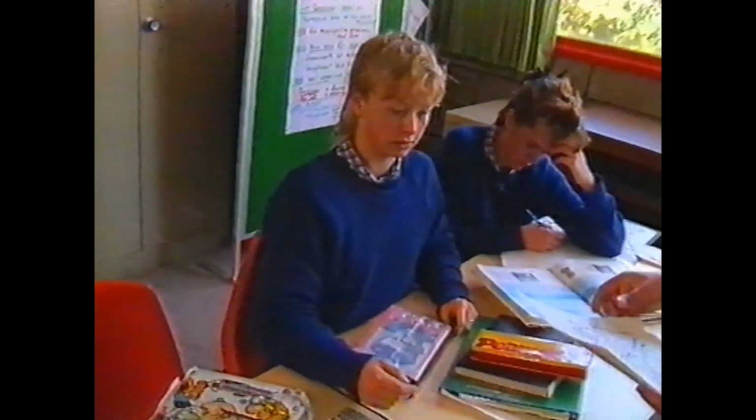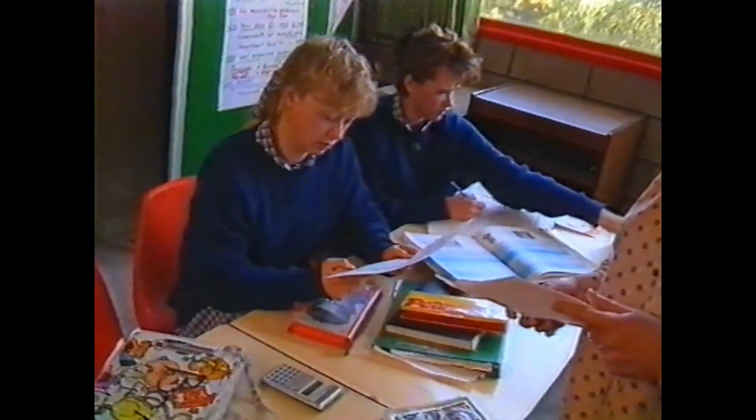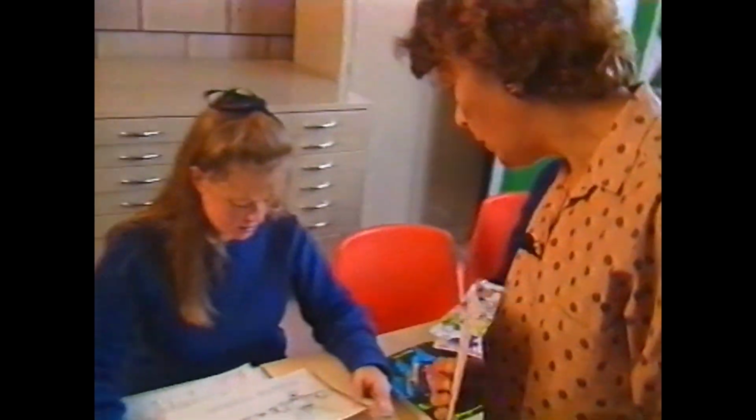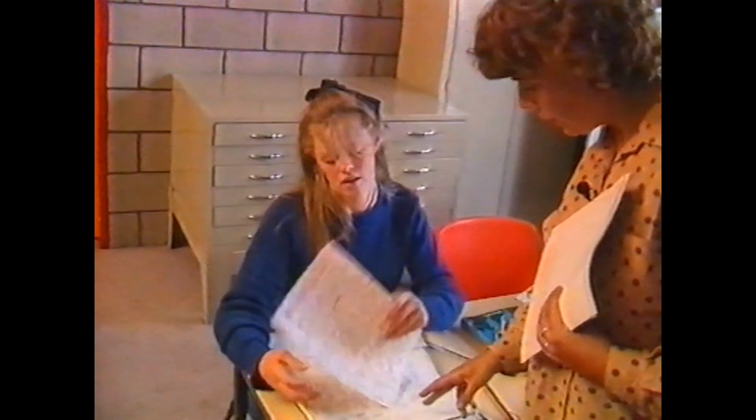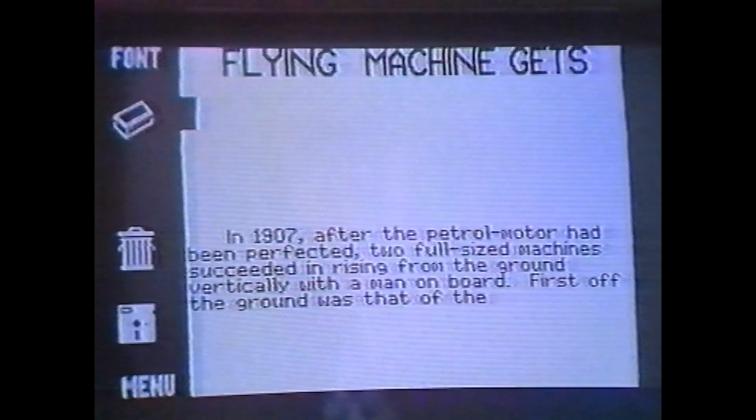While the computers are being used, Bernadette must keep the other groups working on different activities. There is a lot of book research involved in the project. Even so, synchronising the work with the availability of the equipment was a problem from the beginning. I suppose the trepidation I felt was that I wasn't quite sure of how long it would take, whether the students would actually master it, whether they'd get to the end of it, whether I'd be able to control it, or whether it'd be actually within my grasp to finish. The actual program is quite complex and has its own frustrations.